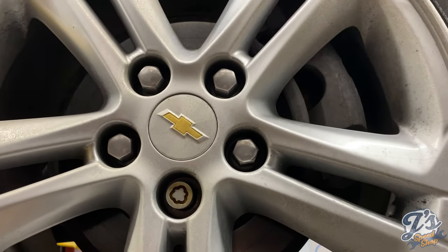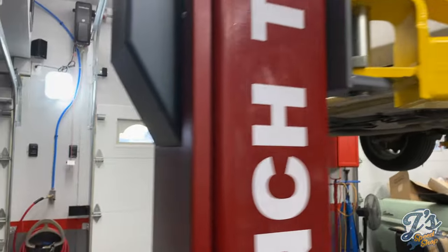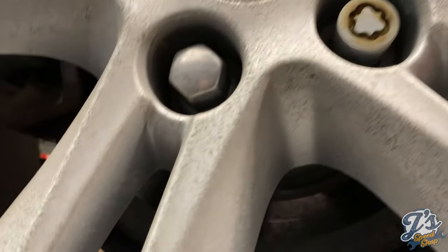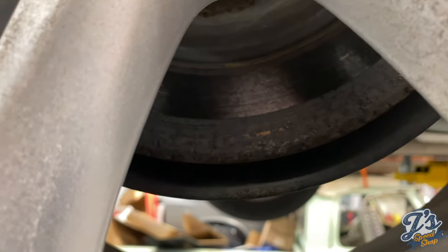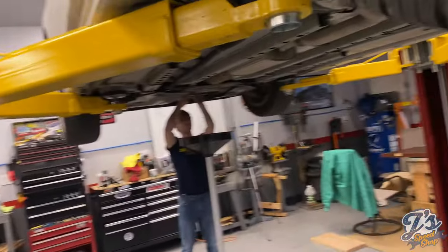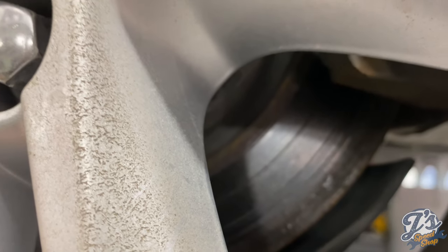So we'll walk around while we're waiting for oil to drain. The brakes are making some noise. That one's hard to tell, but I was out looking today, and that rotor's looking pretty rough. I don't think I can see the back side. Maybe over here by the pads. Yeah, that one's pretty rough. This one's a little bit rough. Definitely has some grooves in it.